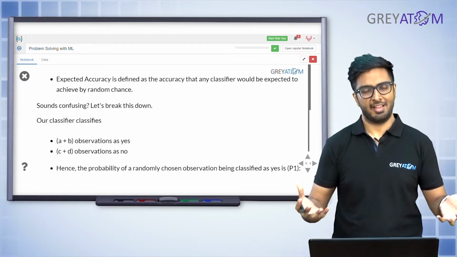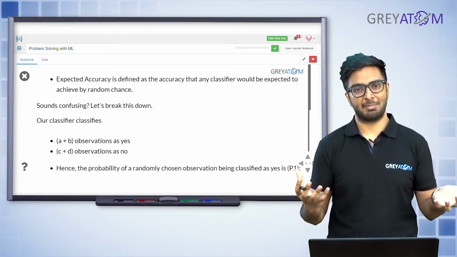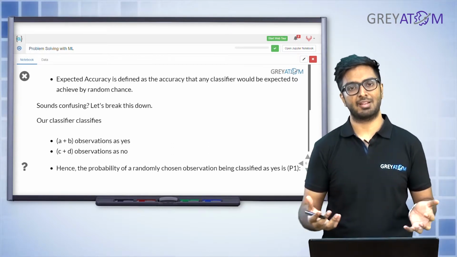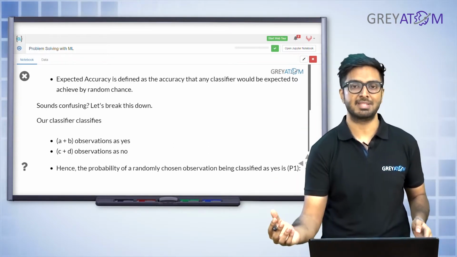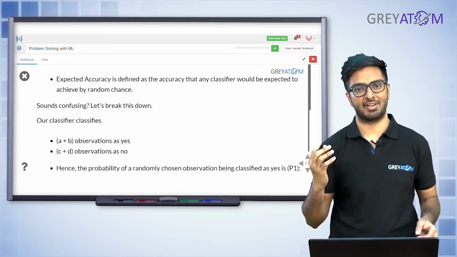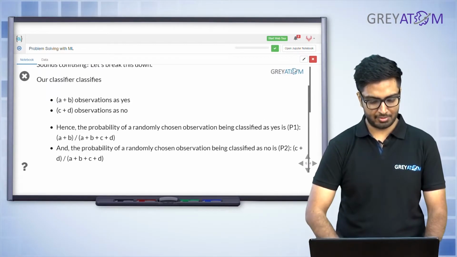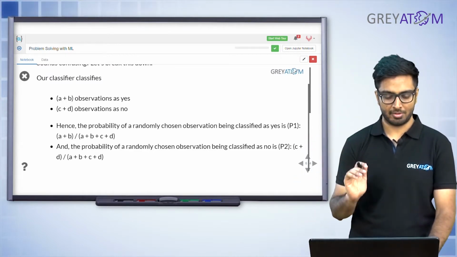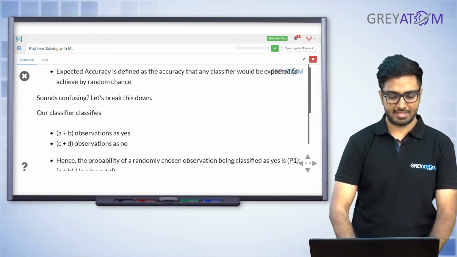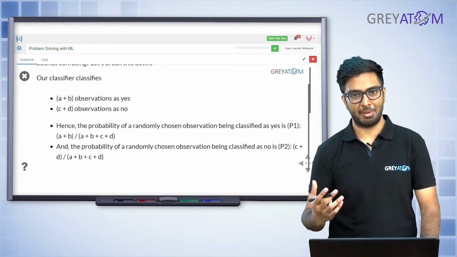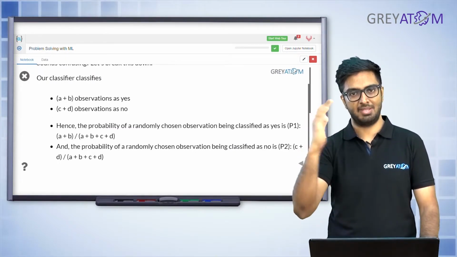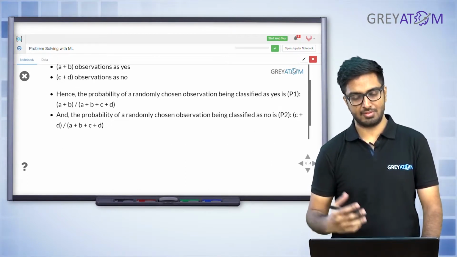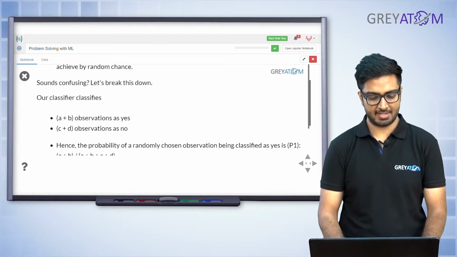So again, repeating it, the concept of Cohen's Kappa is basically trying to measure expected accuracy, and expected accuracy is nothing but the fact that what is the probability that if you randomly pick up some example from the data set, it would be classified correctly. Let's walk you through the calculation so that you don't get flustered around this, but yeah, hold on to your thoughts. So if you remember the confusion matrix A, B, C, D, now let's go through the examples and understand this.